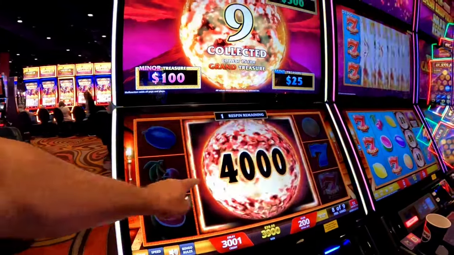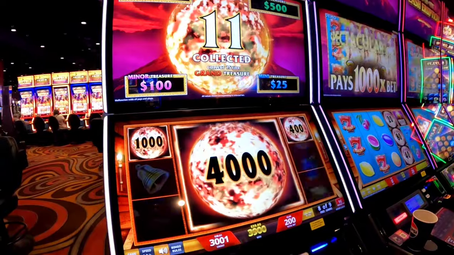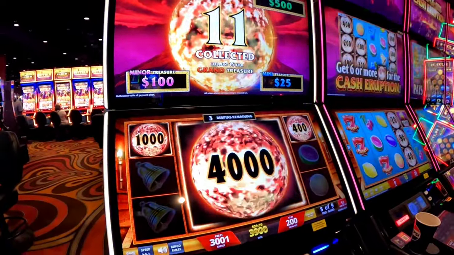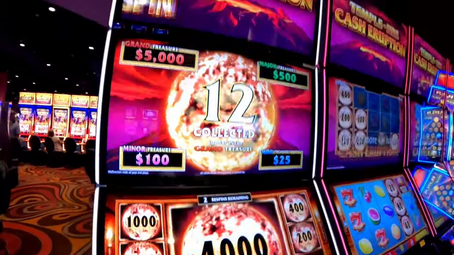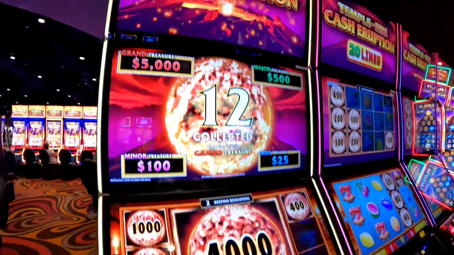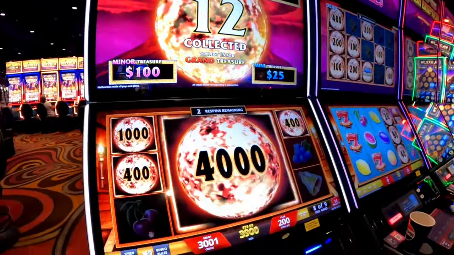All what he's trying to do is match a bit. We just sat down at this game. 3 respins remaining. We just sat down on this one again. It's called Temple of Fire, Cash Eruption. Looks like a brand new one. I haven't seen it before here at Kickapoo Lucky Eagle, Eagle Pass, Texas.